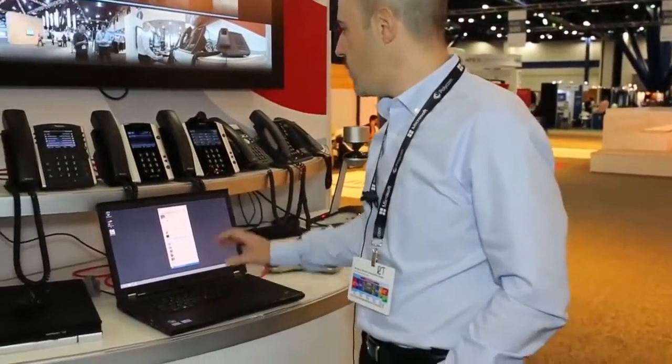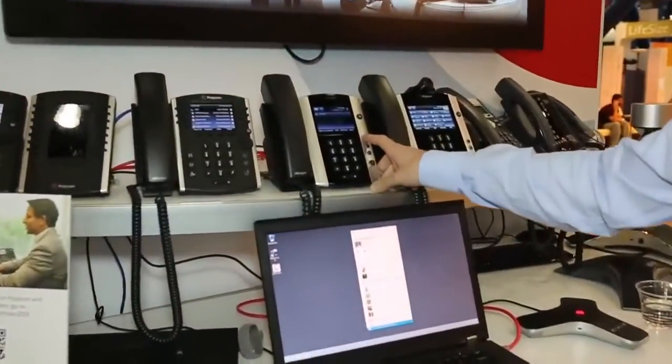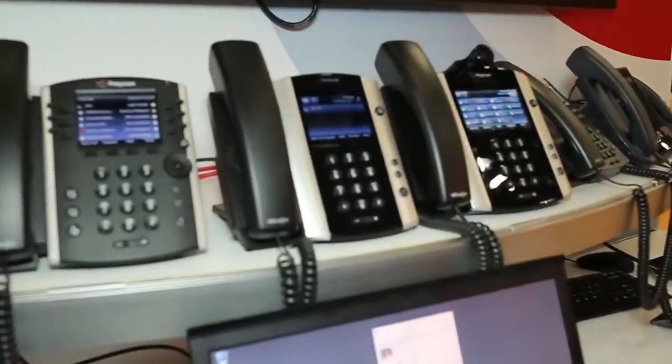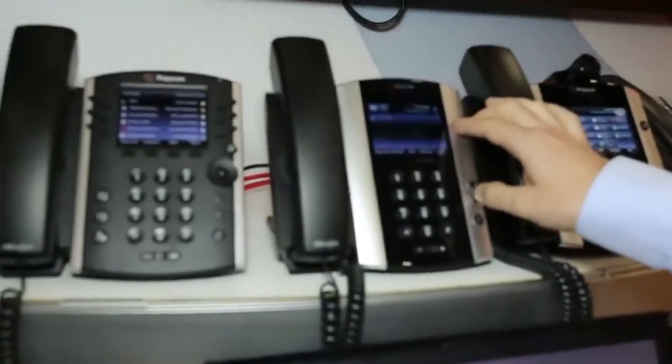Okay, we're here at WPC and we're demoing Better Together over Ethernet. So what I've got here is a phone that's not provisioned for Lync, and I've got my Lync client. So the first thing I'm going to do is go to my phone and trigger the pairing.